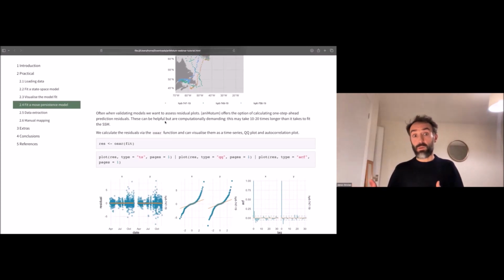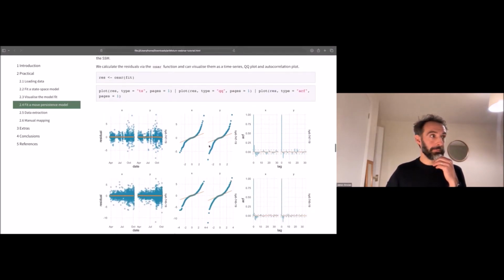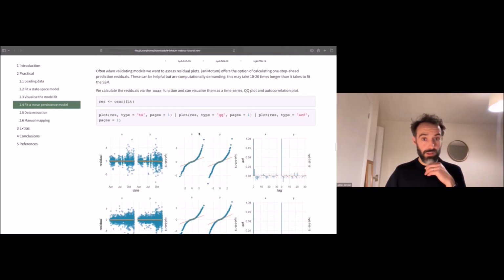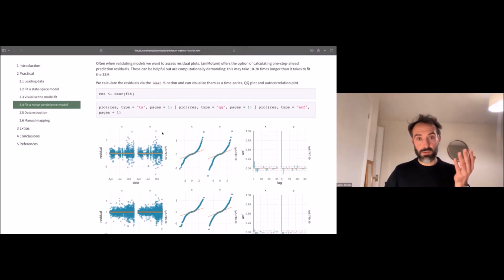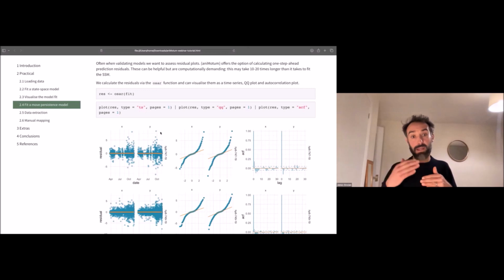Often we want to try and understand how well these models fit. One approach is to just do these kind of plots and look for gaps and errors and issues. Another is to look at residual plots. I would suggest you don't try and run this code within this session. What the model is doing to assess residual fit is essentially predicting one step ahead for each of the data points for each of the animals that you have, and then assessing how well it's doing at predicting one step ahead. So these are one step ahead residuals.